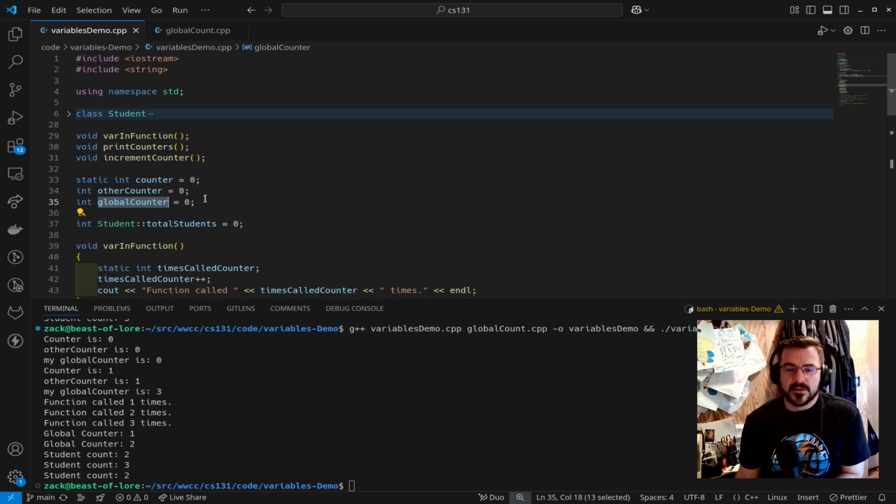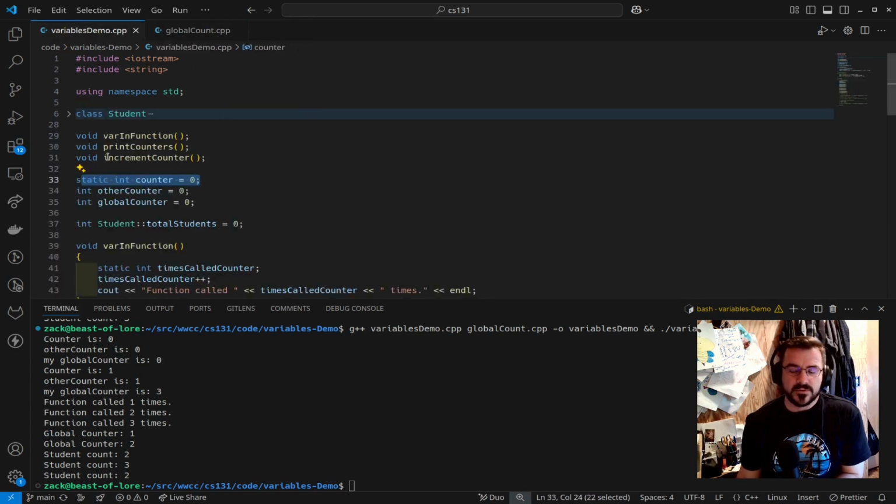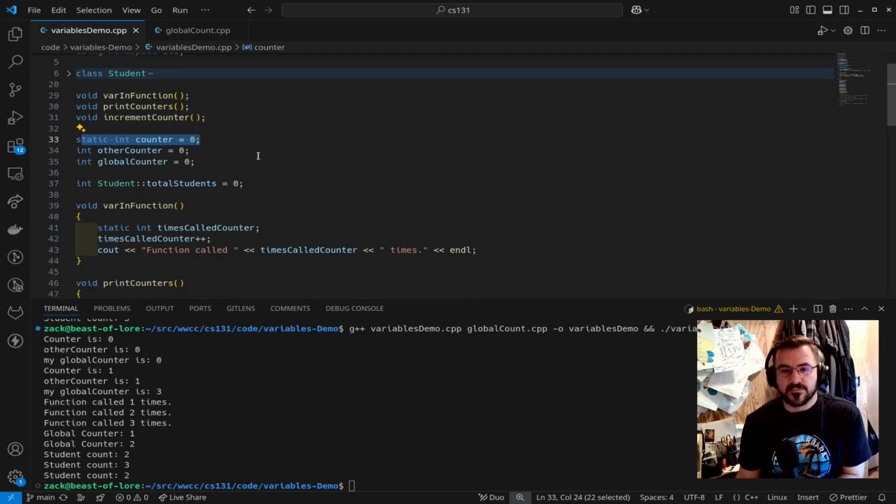Well, actually, this is not as local because it's not defined as static. This would be treated in the same way that this one is. I just defined a couple to show that they're kind of the same, depending on some subtle differences in how you're using them. So with simple usage, you may not even notice the difference. But if you're working across a big project with multiple files, then you'll start to see where they're different.